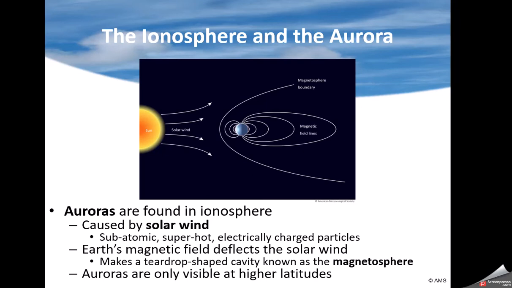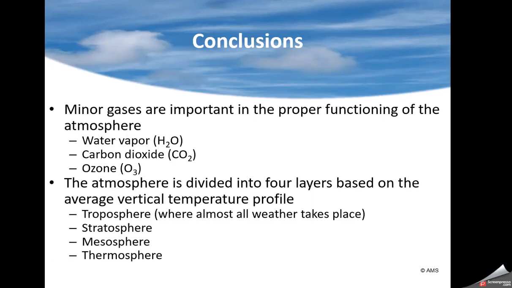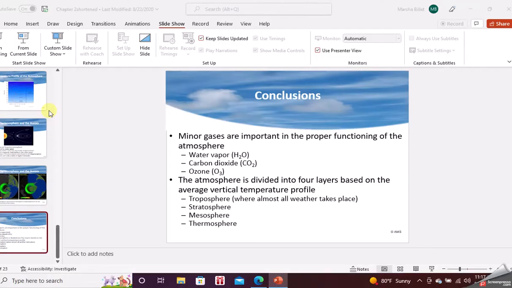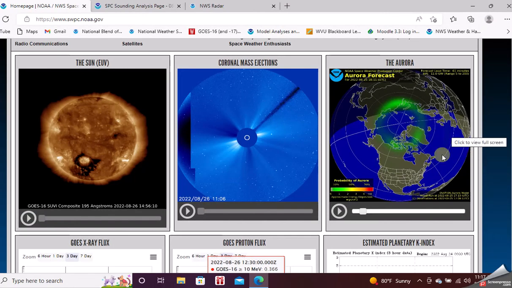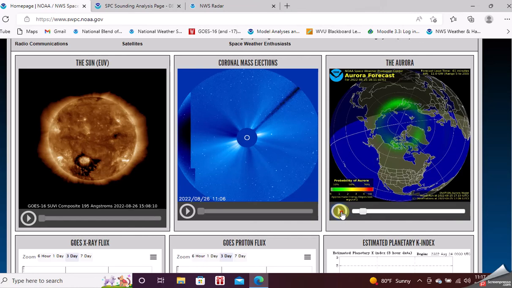And we have the ionosphere, which is an area that is impacted by the solar wind and can actually produce auroras. And you can see here some charts of auroras that people have taken. So let's take a look at just a couple things I wanted to show. This is the actual current map of where they expect auroras to develop in the next couple of days. And you can see there's not a high probability anywhere.